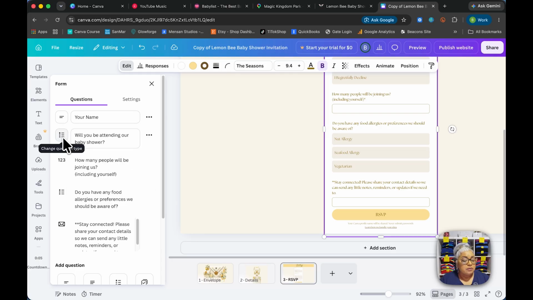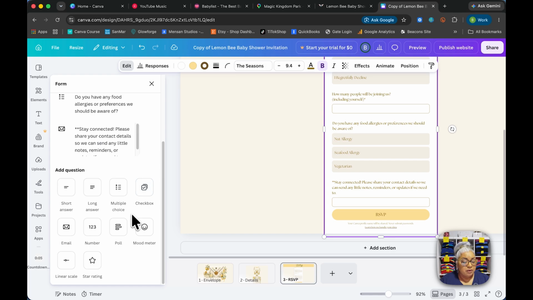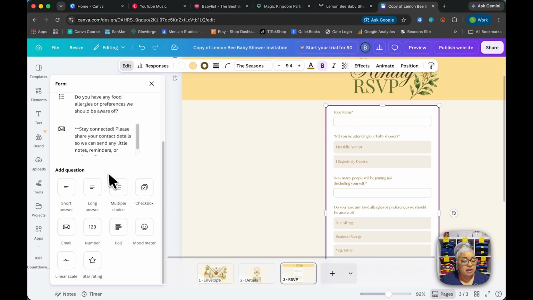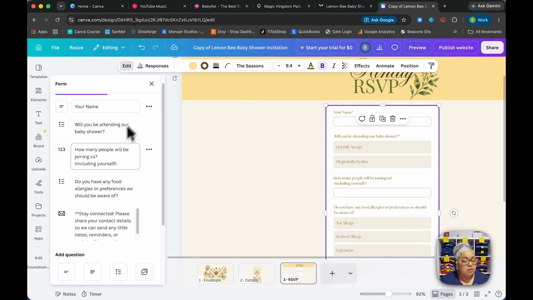Okay. So again, you can change any of these things. These are a number fill out. You can do short answer, you can do check boxes, any of those things. Once you're happy with it, you basically just click off of it and it will make any updates. So let me just show you how that works.